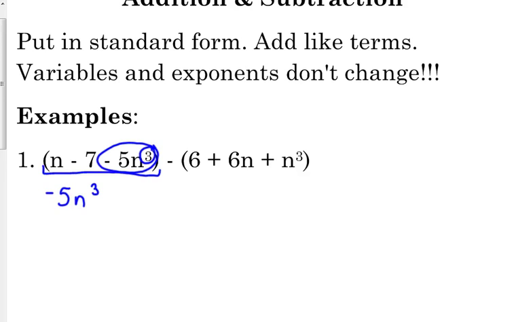If I had an n squared, that would come next. I don't, so then I go to the n. It has nothing in front of it, so that means I'm adding it. Actually, you know what, let me leave a blank space, just in case my other part had a squared in it. It doesn't in this case, but we may run into that in the future. So leave a blank space for the n squared, then we've got n, and then the constant term comes last.